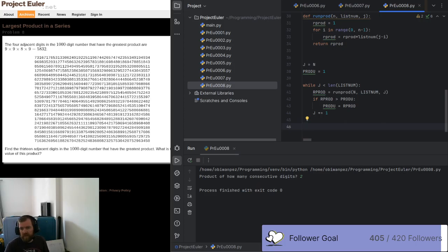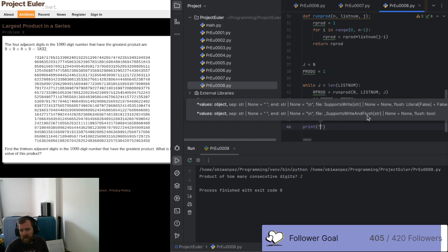When that's finally done, we say print, we got final product of n consecutive integers, consecutive digits.